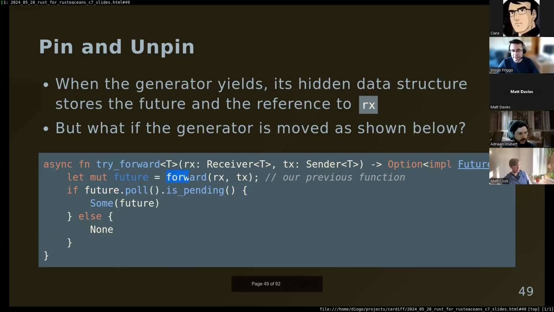This meant that the generator that was generated behind the scenes here was moved. And so in this moving, it had to do all of those allocations, including variables that reference other variables in the stack, which means the self-referenced fields.